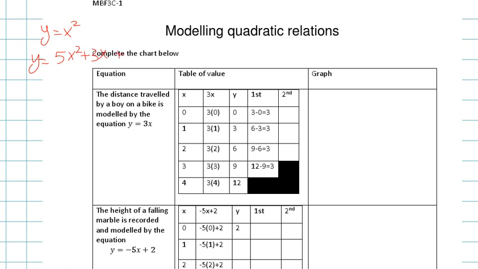Don't write this, I'm going to erase them. This is quadratic, right? Because your highest exponent is 2. If you have something that looks like this, that's also quadratic because when I expand, it's going to become to the power of 2. So this means quadratic. And the shape of a quadratic is a parabola shape.